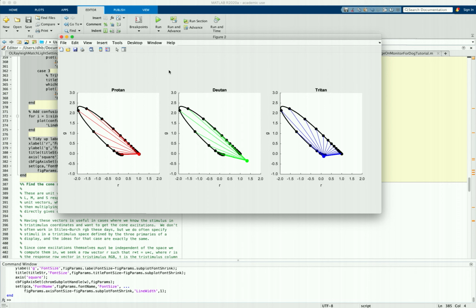You could do exactly the same exercise in the XYZ color matching space, and you would get the xy chromaticity coordinates rather than these rg chromaticity coordinates. Okay, I'm going to stop part 2 here, and we'll pick up again with part 3, where we think a little more about cone isolating vectors and visualizing them in 3D color spaces.